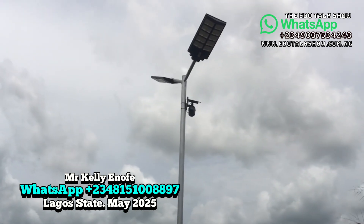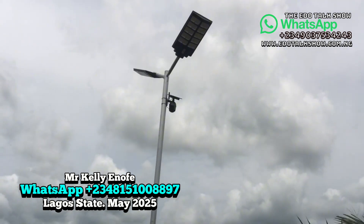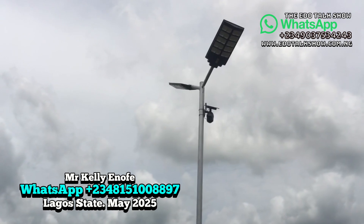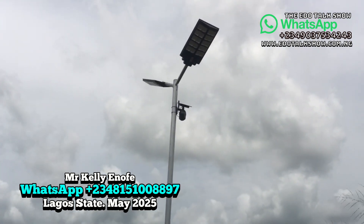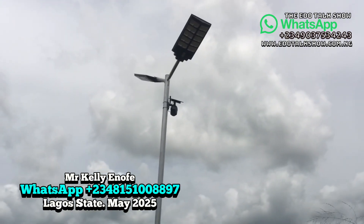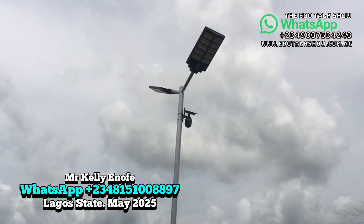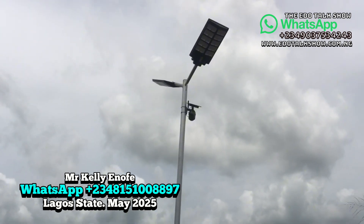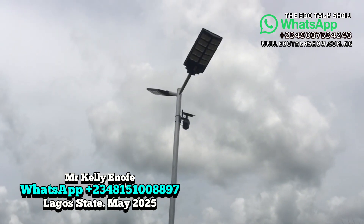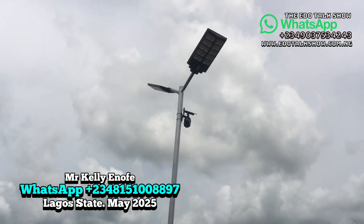This is a single-lens camera. We also have dual-lens cameras, but for this installation we used a single-lens camera. This camera gives you full access and control from anywhere in the world — up to 50 users can interact and monitor your compound or farm. The owner of this farm uses the camera to access and control every activity going on. If anything happens, the camera notifies the owner when activity is detected. This camera supports TV60 and you can watch from anywhere. It uses a SIM card — you can buy that at the airport — to give you remote viewing access. It also uses a memory card to record all activities for later playback.